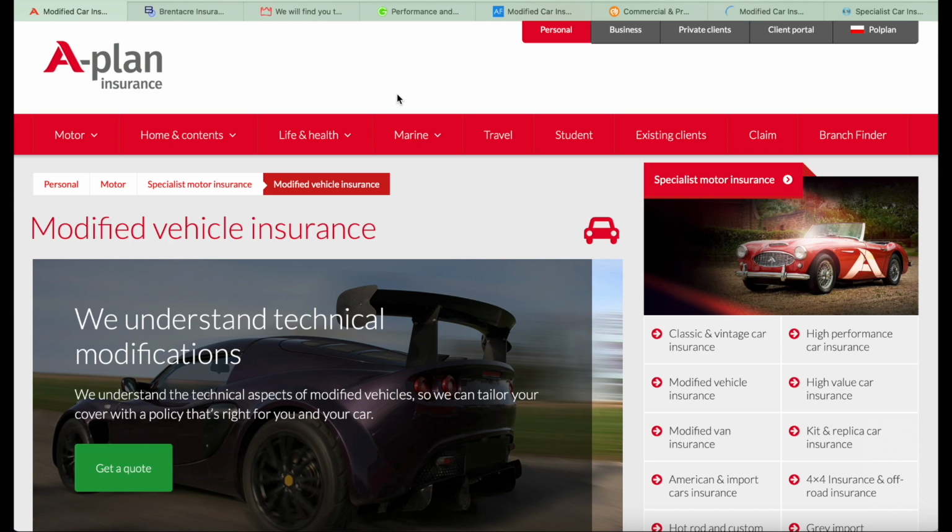So just to give you an idea, the insurance cost this year with all mods declared, I could probably actually insure another car as well for less than my normal quotes are from your normal comparison sites like Compare the Market and stuff like that with my usual brokers. So yeah, it goes to show that shopping around does really get you somewhere. Don't just rely on the comparison sites, especially if you're after specialist or modified car insurance. There's so many brokers out there that will be able to tailor a policy that's exactly right for you and your needs and adapt it as and when.